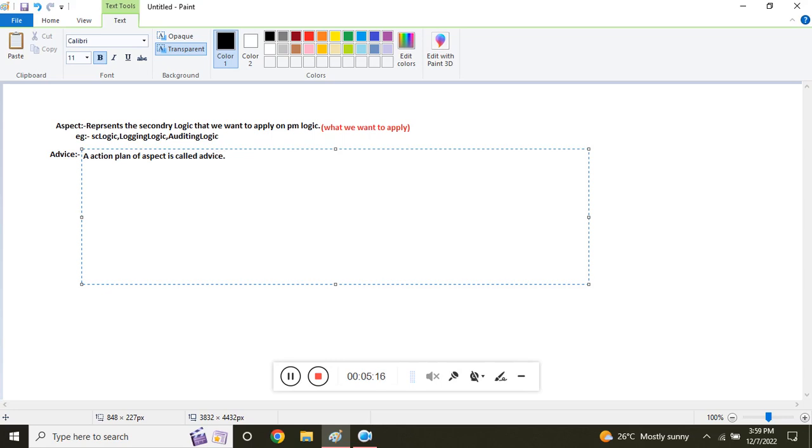It means how we want to apply the aspect.